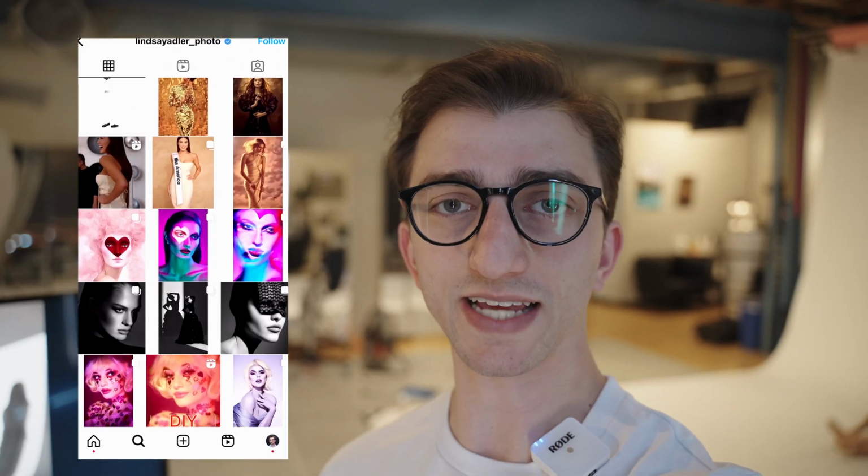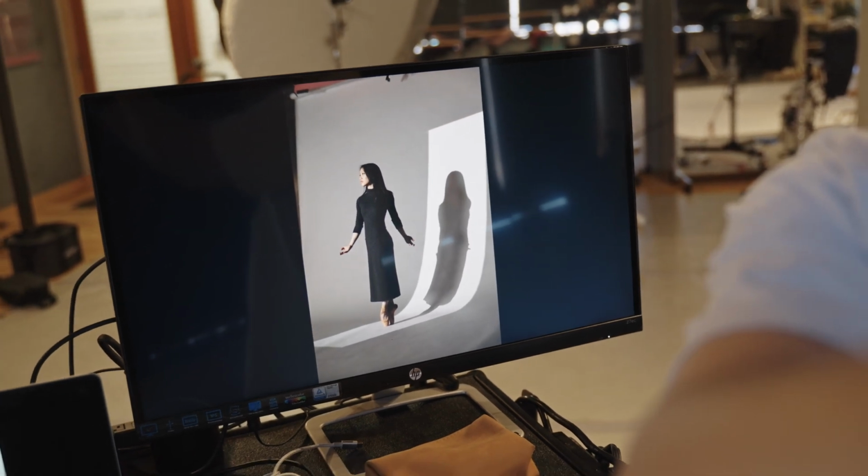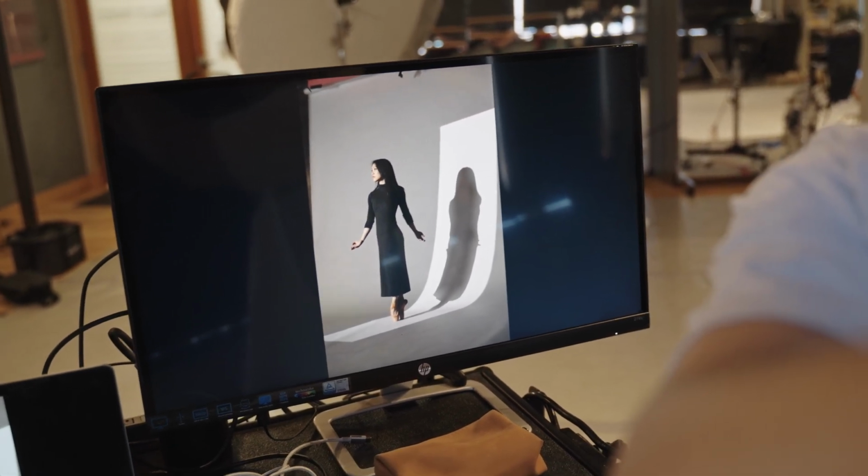So we're handheld again. The lighting setup that we've created actually is really cool. I'm really happy with it. It's very much inspired by a photo I saw that Lindsay Adler did. She's another amazing photographer and she does a lot of really very cool work. I think she actually has her own optical spot, so that's pretty sweet. So this is sort of what we're working with. Let me see if I can get it to focus. Very cool, almost like light is coming into a doorway. I think it looks really nice.